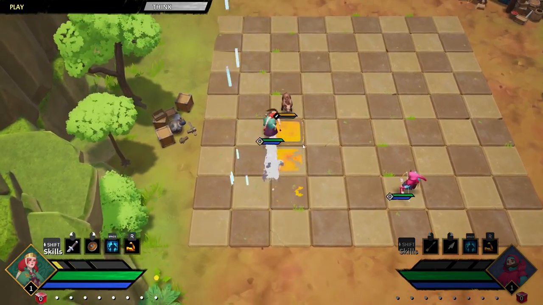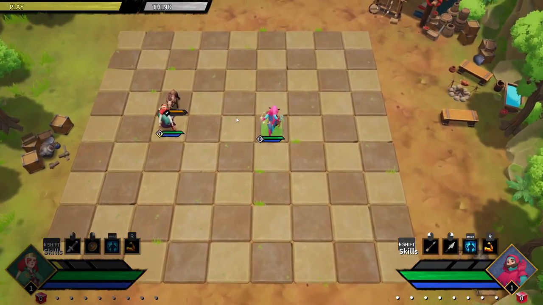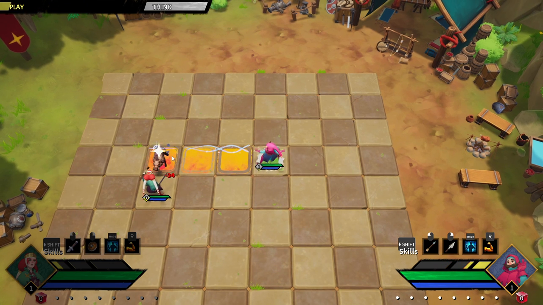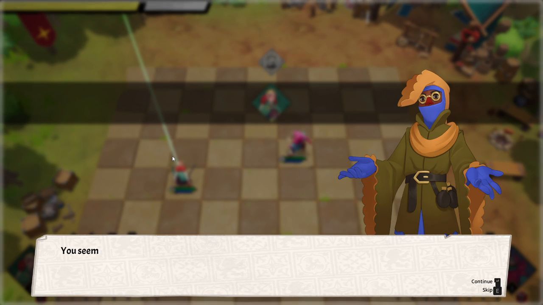No. Oh, I can change my skill direction on the fly. I did not know that was a thing. Attack, attack, attack, attack. And let's go with a skill in the end. And he's dead. Very nice.